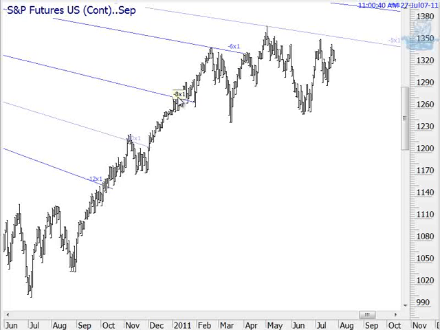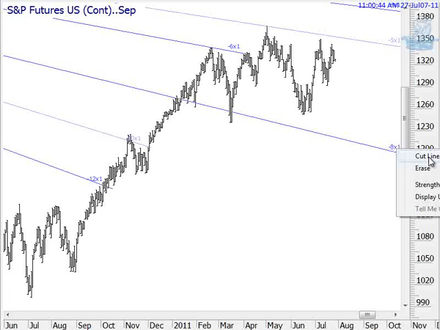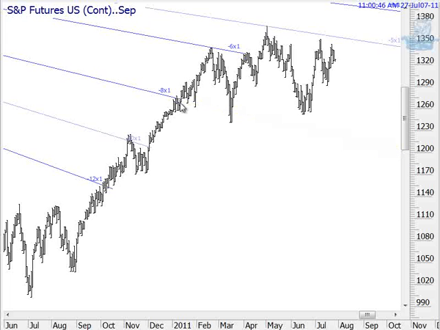It stopped on the 8 by 1, and I was pretty close to shorting it, but I didn't quite. If I would have done it, I would have had a stop loss just above that angle, and I would have taken a small loss here. But I was looking for a bit more weakness here, but it didn't show it, so I didn't end up getting in. And then it hits the 6 by 1, which just happens to be exactly where the market turns.